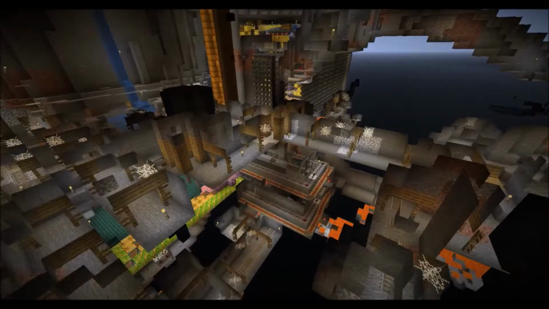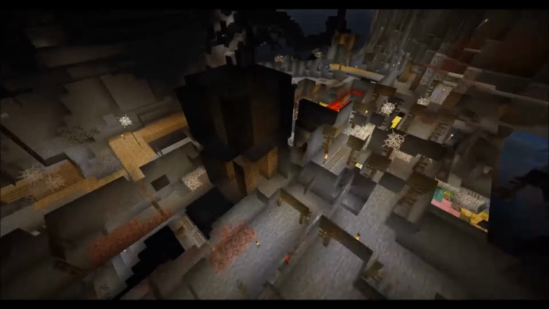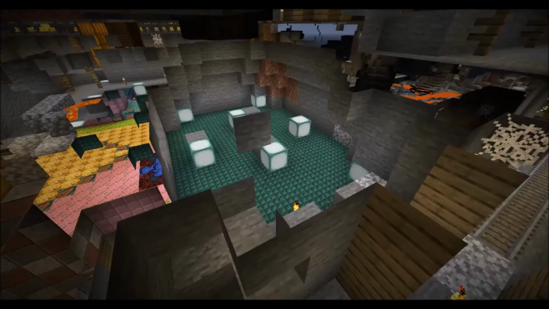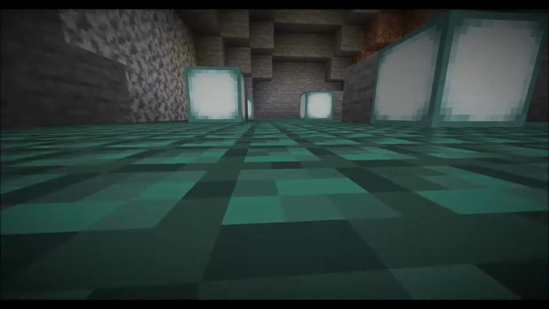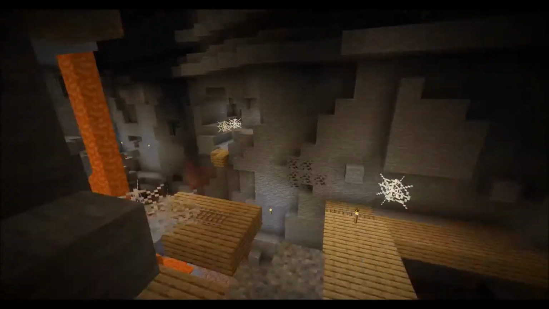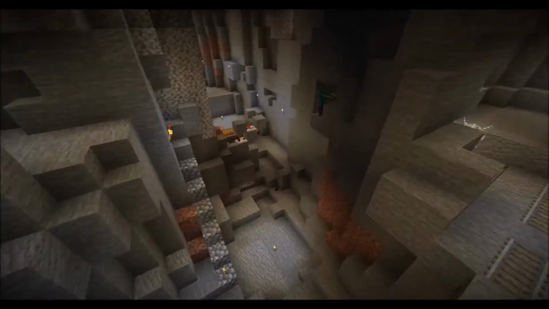I've AFK'd plenty of times at the cave spider farm, which is right around here. Here it is. This is the cave spider farm, and it's easily accessible right from this room, from the box storage room. But it's not so easy to access the skeleton spawner.